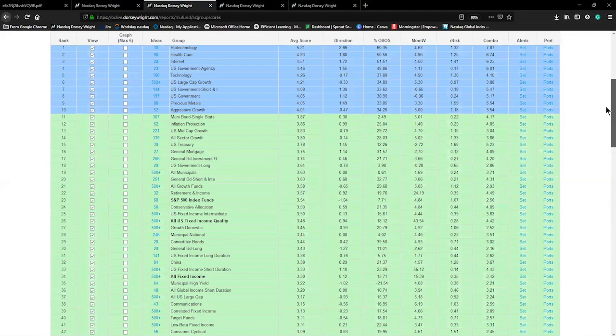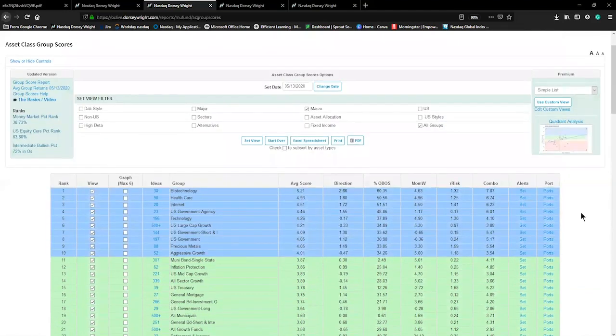For each of these groups, we take the funds that we classify in their respective areas. We can see up at the top, biotechnology is the top ranked group currently. We take all the ETFs and mutual funds that we classify as a biotechnology fund, and then simply average their fund scores together, that score from 0 to 6, to give us a score for the group as a whole. Here, biotechnology, as the #1 group, is the only group score above the 5.0 threshold, with an average score of 5.21. Then we take the rest of the classifications and rank them by that average score.